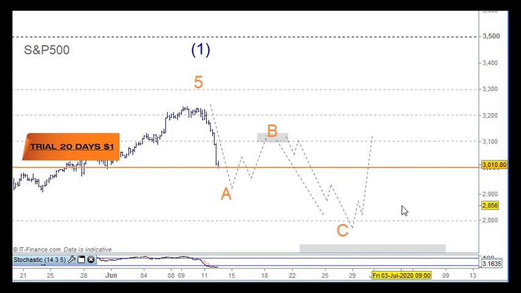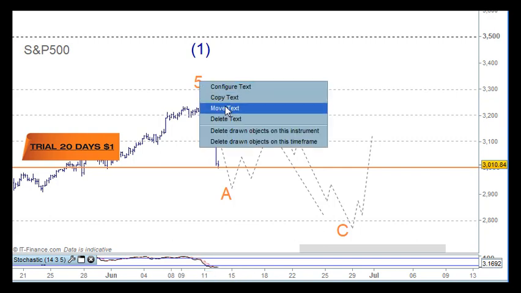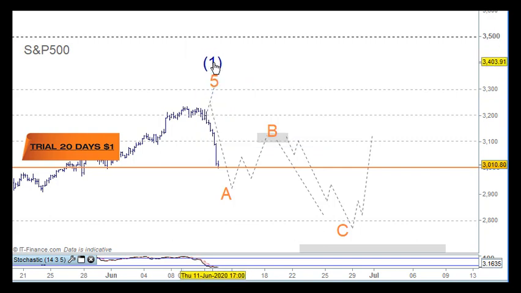But as always, we'll just take it step by step. The market did catch me out here, because we were expecting, and on our website you would have seen, that we had this count where we're looking for this wave 5 of 1 here, and that just didn't occur. So it caught me off guard, but you can't win them all, I guess. But anyway, we pick the thread back up, get back on the horse, and this is what we need to be looking at next.